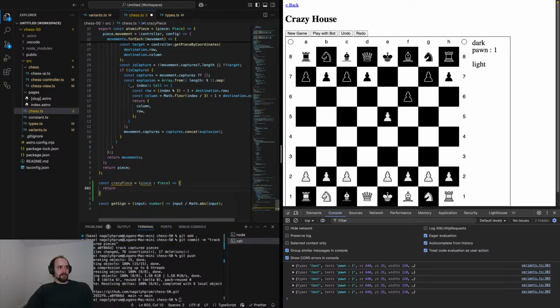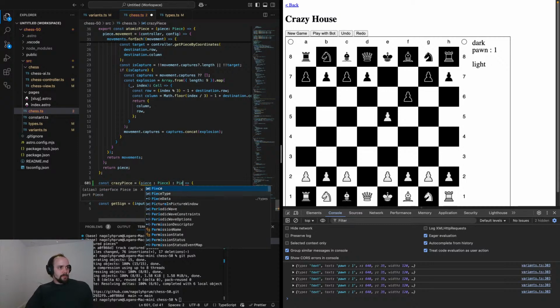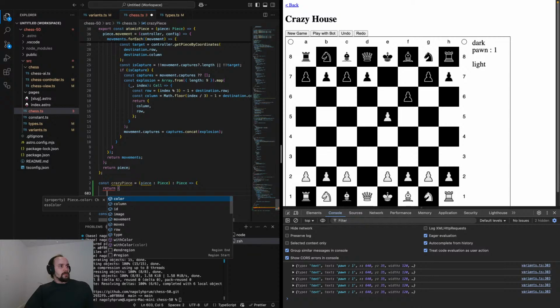So it'll return a piece. And the color is the piece dot color.